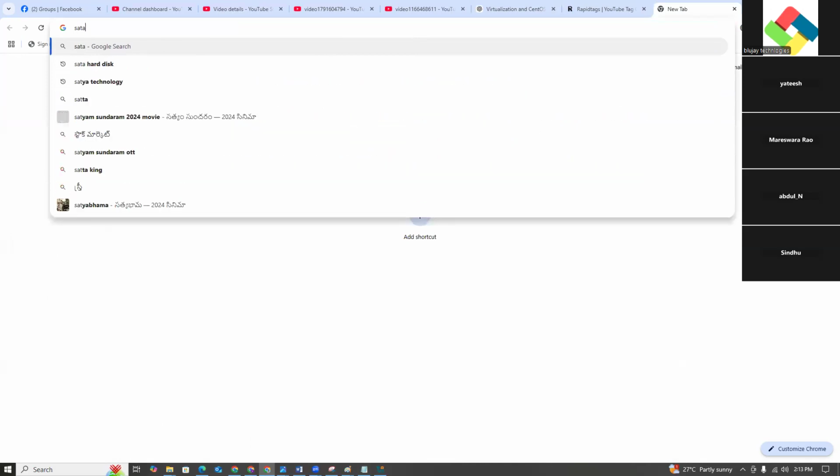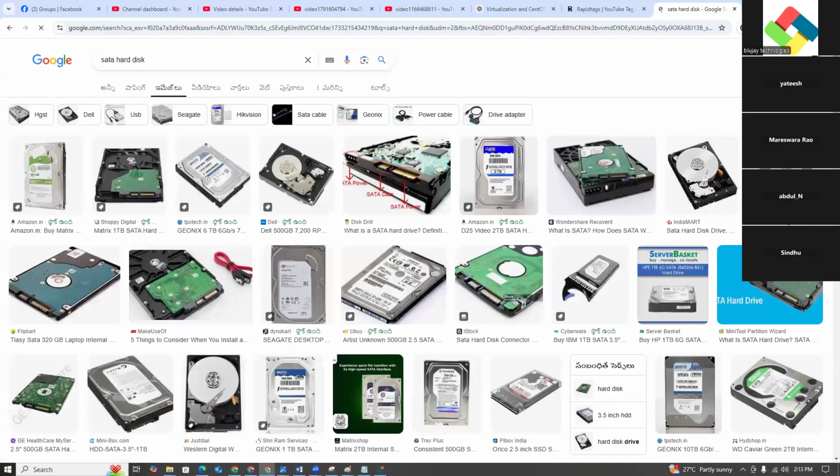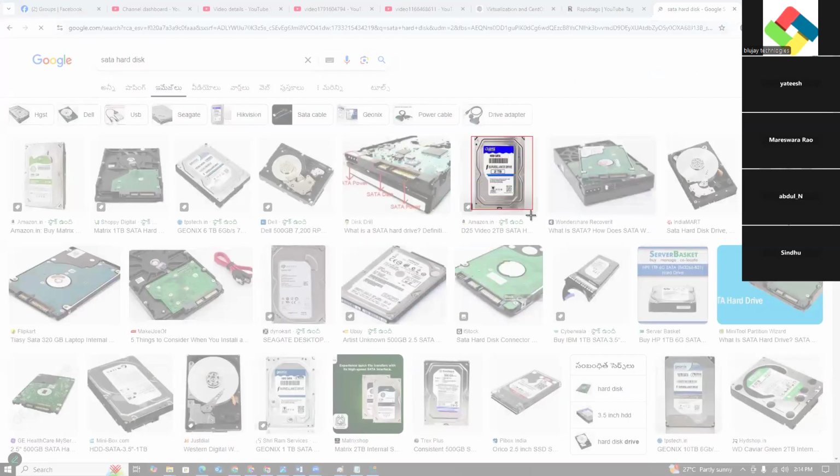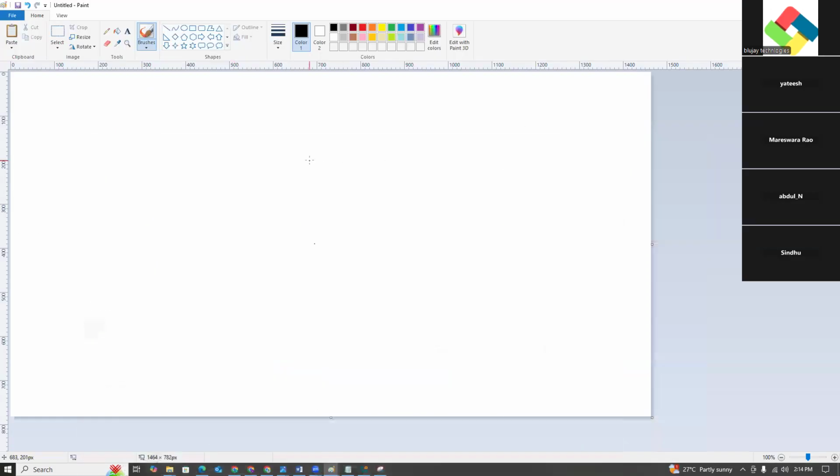SATA hard disk. Guys, what is it? Hard disk. So hard disk is nothing but a storage device.